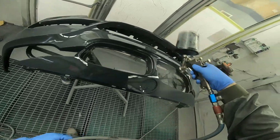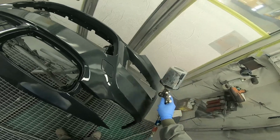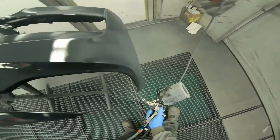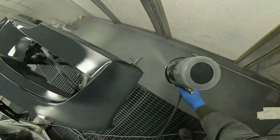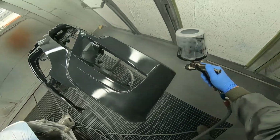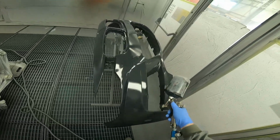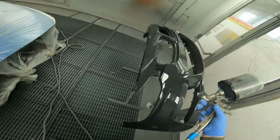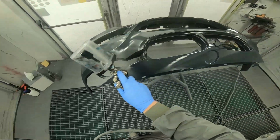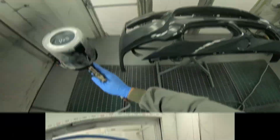You see I'm pointing out here some of the factory primer wasn't that nice on the bumper, which is why I'm wetting it, but the prepper had gone to town on it, and it's left some big chunky scratch marks in there, which I have to address. But the wet on wet's really good. This has got a plastic additive in it as well, which means it's going to be flexible, so that because it's a plastic part and it will move, it will have its own sort of flexion points. The primer and the paints that go on top will go with it.